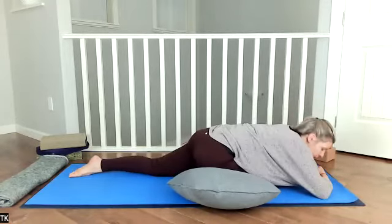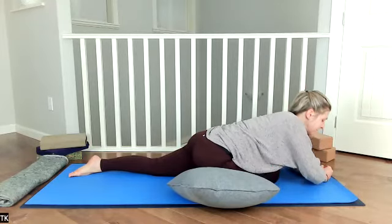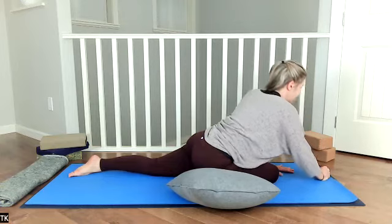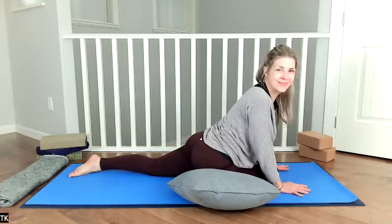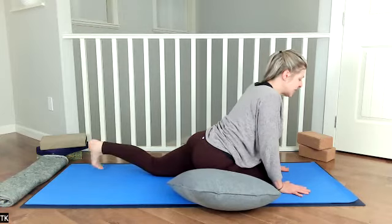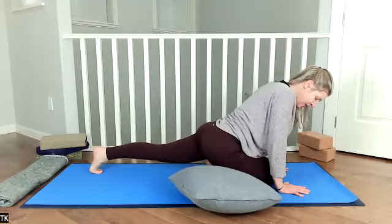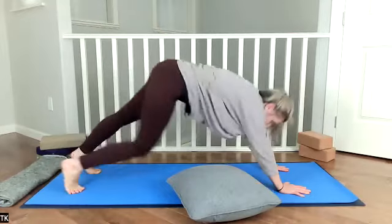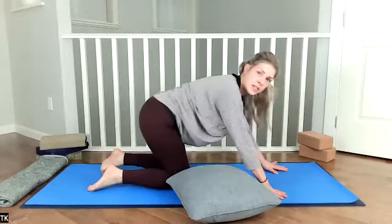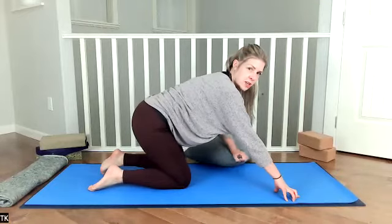If you are in sleeping swan, please slowly start to make your way up. If you are in figure four, you can release, draw your knees into the chest. Okay, into downward facing dog from sleeping swan. Then all fours and come down, and your support, your pillow or your block, just changing it over to the other side.